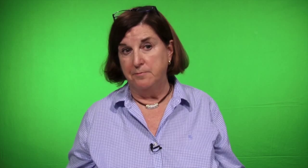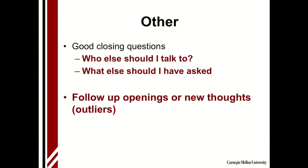For business-to-business, your C-level is not always the best. You don't necessarily need to talk to the CEO, CTO, or CFO — you're often better going to program managers or sales people. Some good closing questions are: 'Who else should I talk to?' — people can give you ideas of different types of people or specific individuals. This is particularly important in a business context, where someone in technology might say, 'You need to go talk to the CFO because they make the buying decision.' Occasionally it also helps to ask, 'What else should I have asked?' — because there are outliers or new thoughts you hadn't considered that enrich your research.